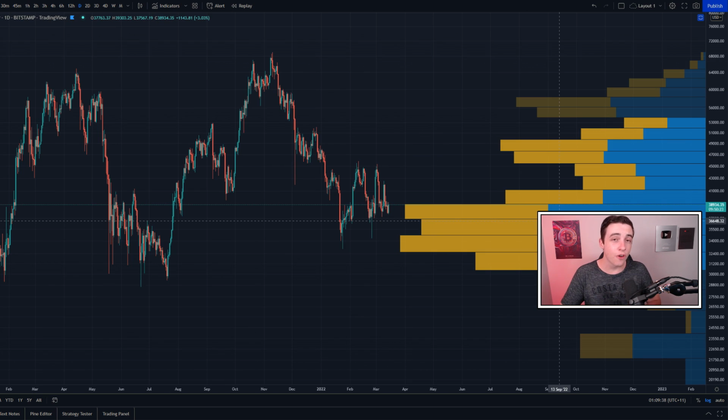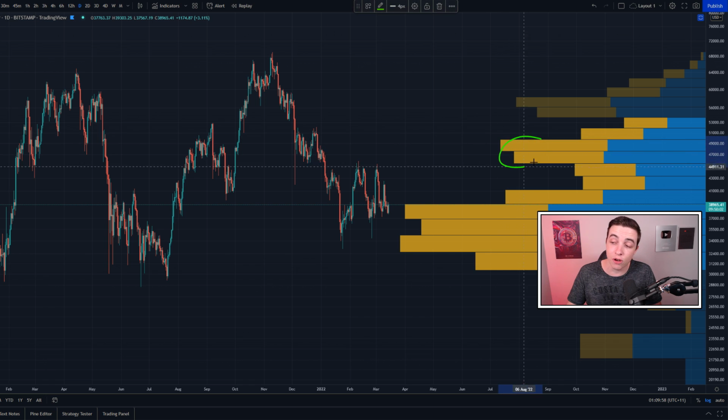And if you're zooming further out on the daily Bitcoin chart and bringing out the VPVR indicator, this indicator shows us significant areas of support and significant areas of resistance. Pretty much for the last 2 months, the Bitcoin price has been bouncing from this massive range of support, which is starting at around 39,000 and going all the way down towards around 32,500. So that entire price range in between 32,500 and 39,000, we have a lot of support for the Bitcoin price.